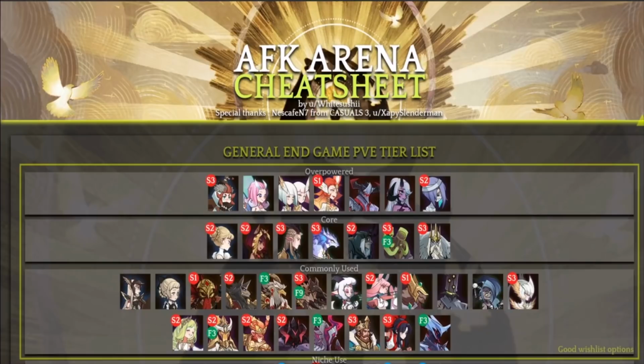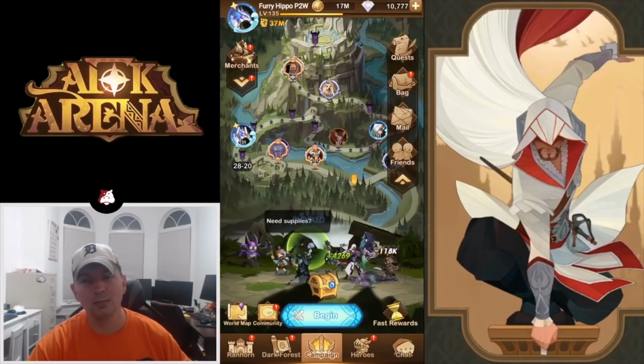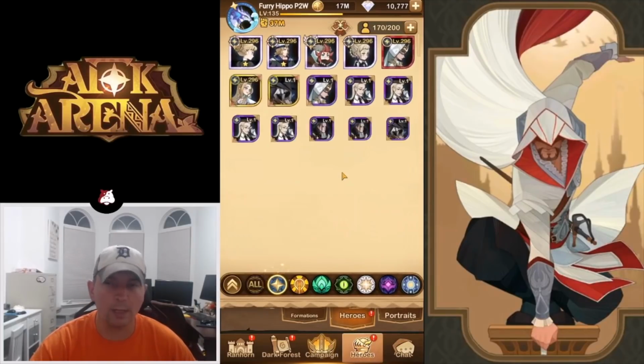This is the general end game PvE tier list, and it's also kind of an early game guide that you can go by. If you think from day one, if you follow a guide similar to this, you will perform very, very well in AFK Arena, especially if you're free to play. So we'll go ahead and break down the guides, break down some of the heroes, and go from there. So the first hero in the guide, of course, is Rowan.